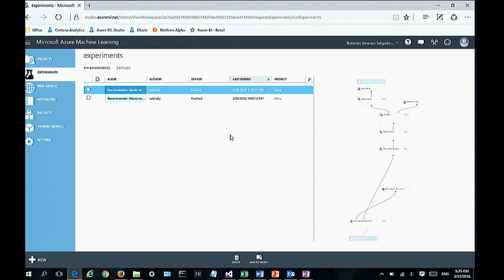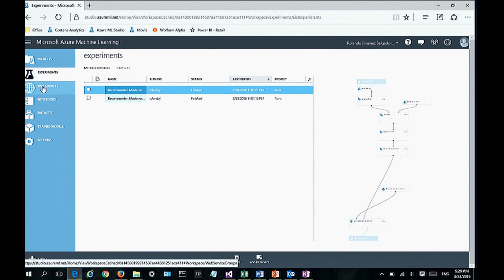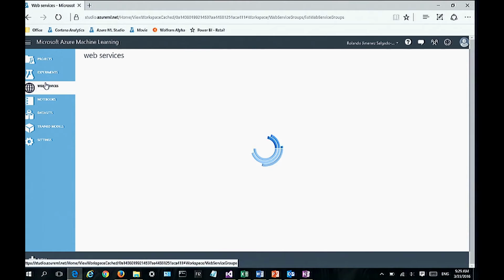The first time that you copy a model, you need to run it, you need to train it, and you need to do a bunch of steps to expose it as a web service. I'm not going to go deep into all those steps because there are other sessions that are covering that. But all I want to show you here is I have this experiment. I can see the model behind it. I also exposed it as a web service.